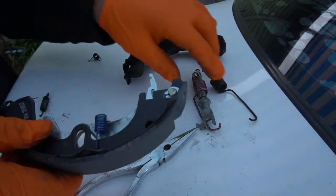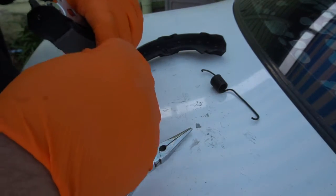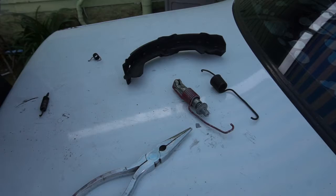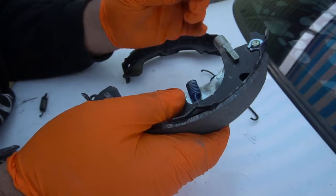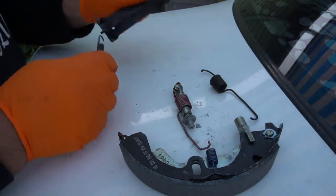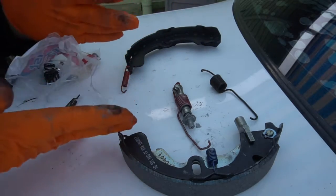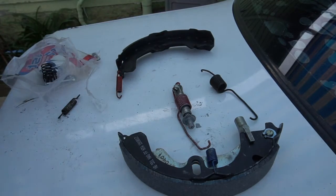There you go. So now what we want to do, I'm going to take off this little part. Depends on your car, but mine, I take this off so it'll be easier to install when I put this in. So now we have our spring in and a little thing right here that helps it spin freely. So now everything is done here except the still spring, which goes on the other shoe. So what I have the new one, so like that. But next we have to do is clean the mounting points on where the shoes sit. So let's go do that right now.